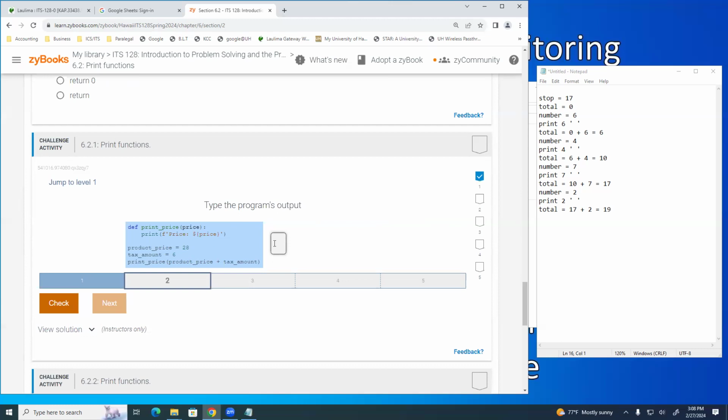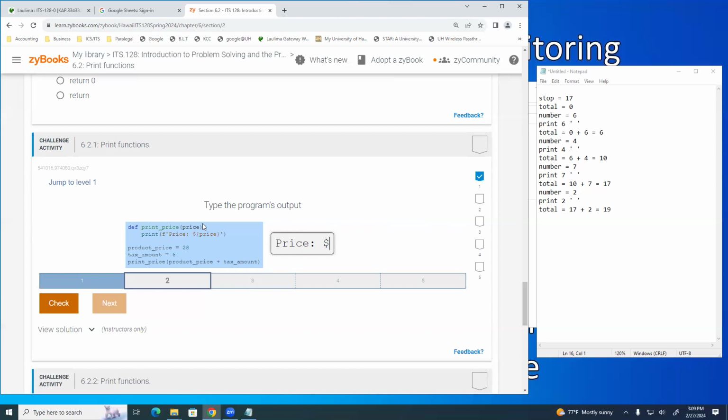Tax, okay, so it's going to print price, dollar sign, price.